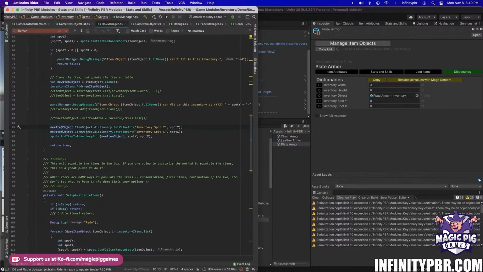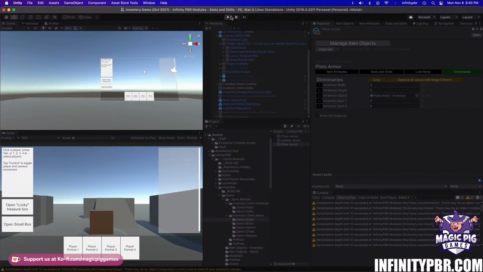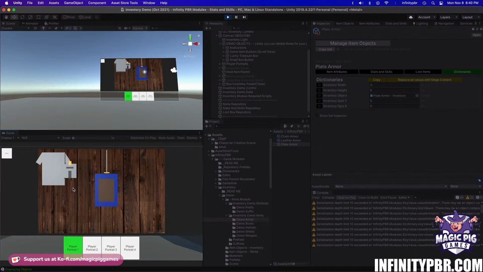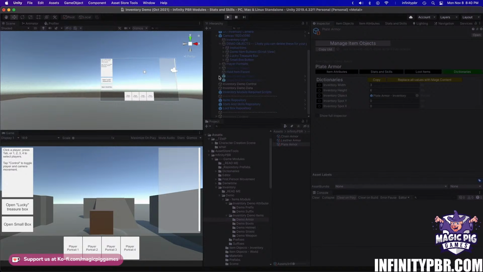Let's see. New item object. Oh, that's why. This is why. I should have read this earlier. The item object with the uppercase is a reference to the scriptable object. So that was the issue. So I'm just going to go out on a limb here and say, oh, it's still not working. Well, why the heck not? Could be a different issue now. Or the same issue in a different place.